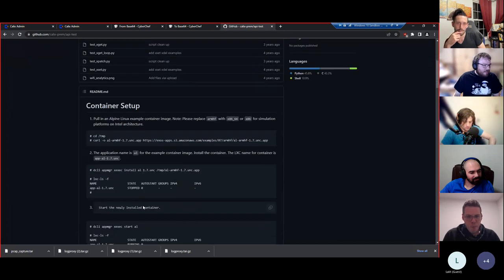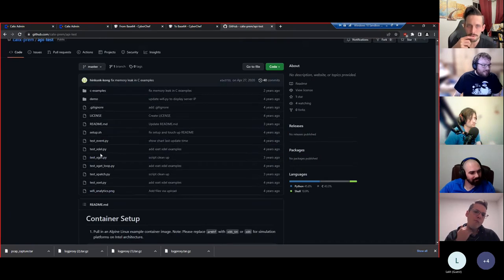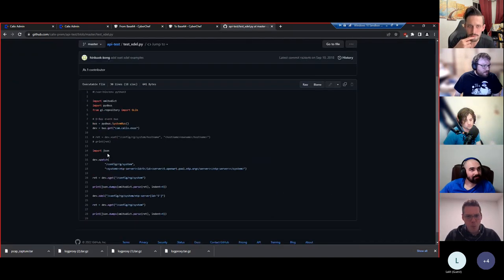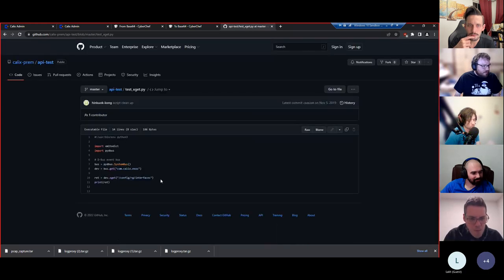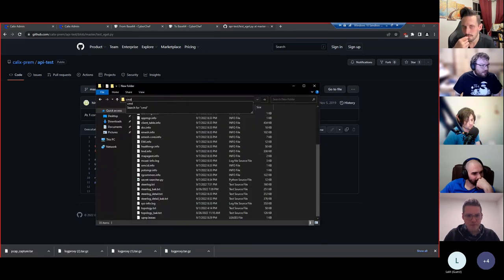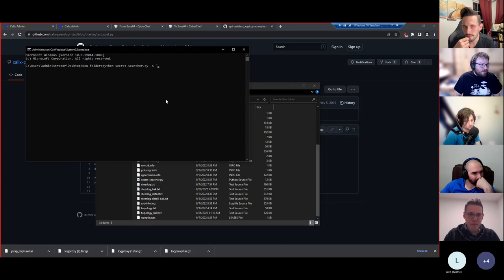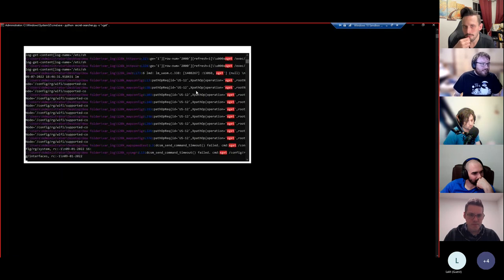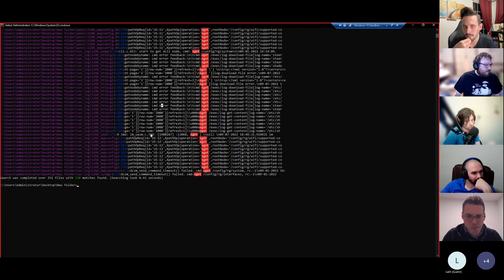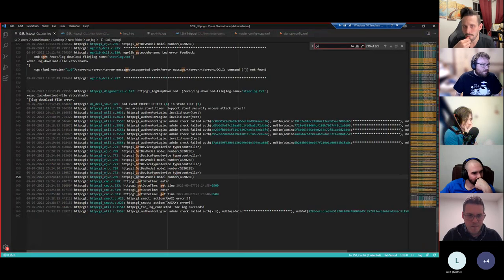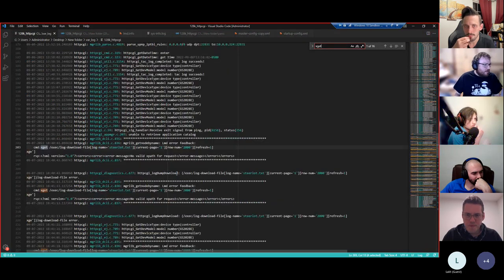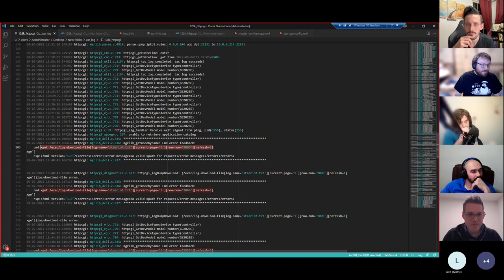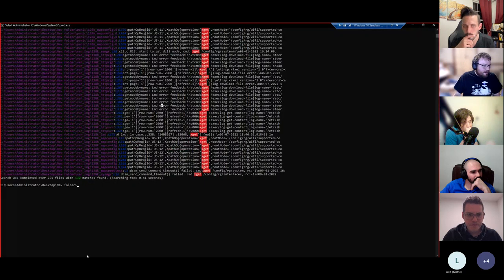Now, if you're looking through the logs here, you see this API test has some interesting things called test xdel, which appears to do some sort of xdel commands, or test xget, which appear to do some kind of get commands. If you look through Secret Searcher, though, you will actually find that xget is a common command that is used on the system. In fact, if we go back to our CGI log file and we search xget, we can see that some of these commands for downloading logs and stuff like that are running through xget. So we have an idea of what system it's using in the background here.